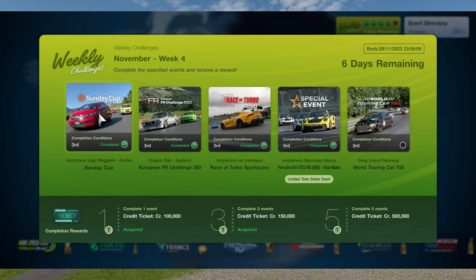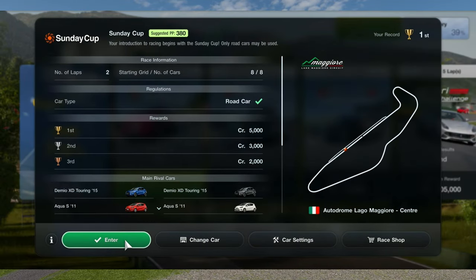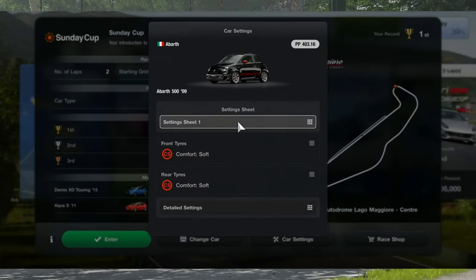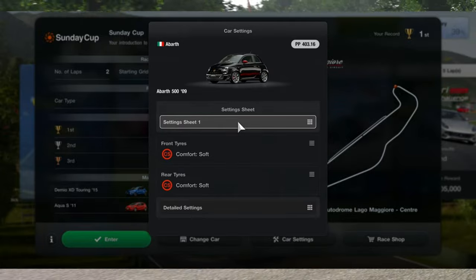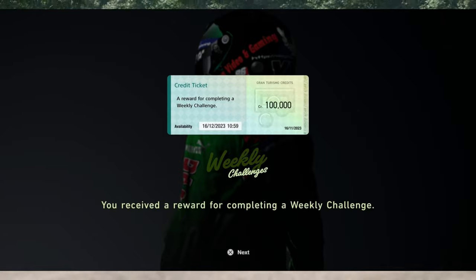The first race is the Sunday Cup at Lago Maggiore Center for 2 laps. It is a suggested 380 PP race using any road car. I used the Arbar 509 with 403 PP. This race unlocks the first of the rewards, which is a 100k ticket.